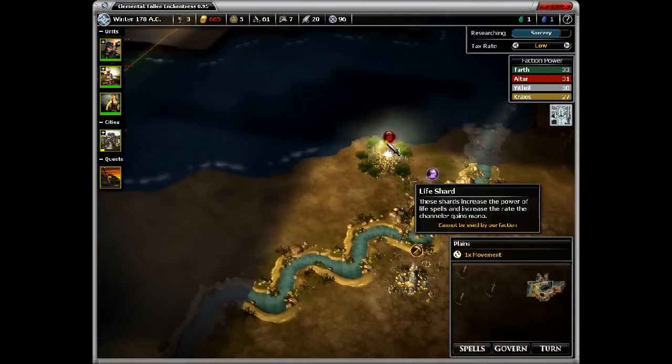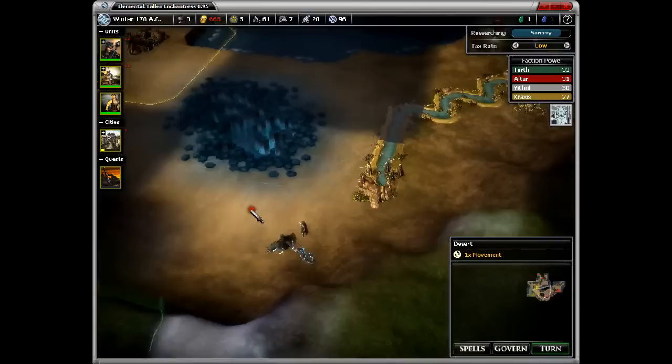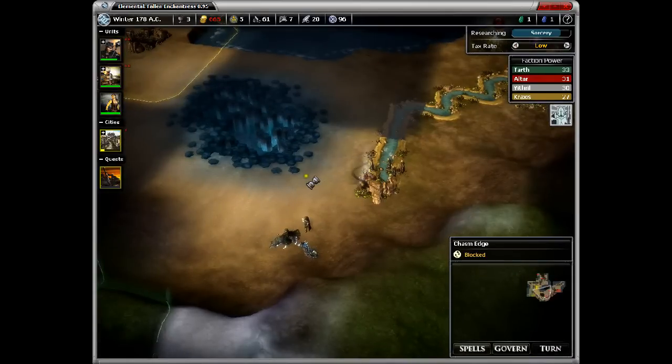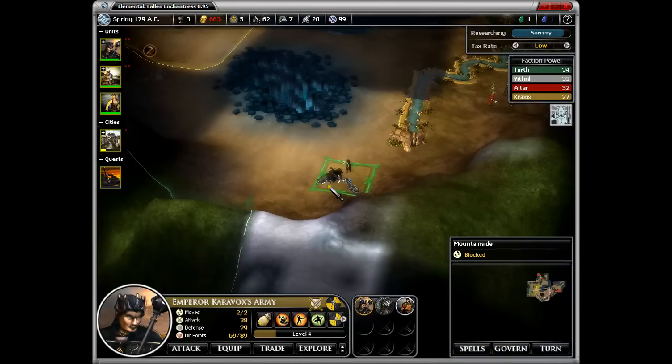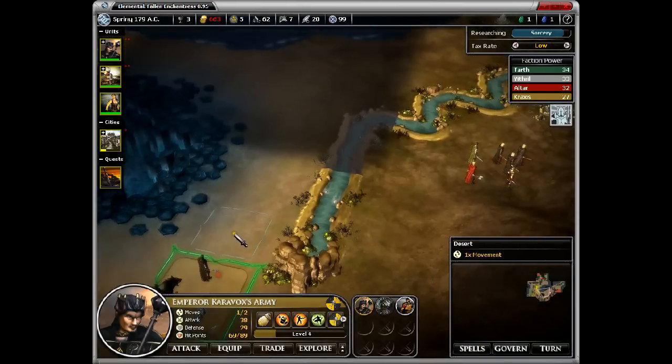Odd that they have a little lock sign above the shard I can't use. But I mean, overall, that probably makes sense. The thing is, it's just gonna flip over as soon as it gets in my territory, so there's not a lot of information being shown there.